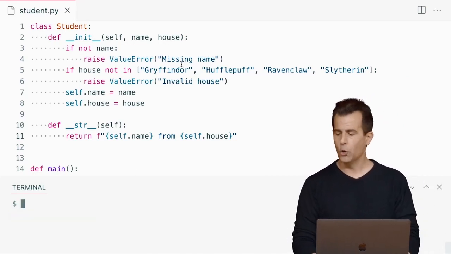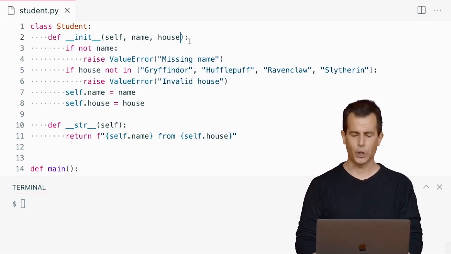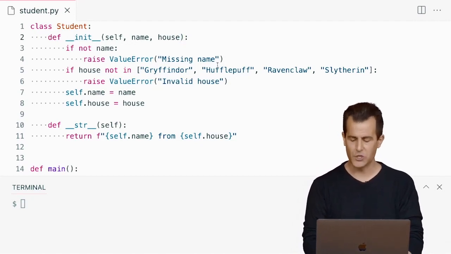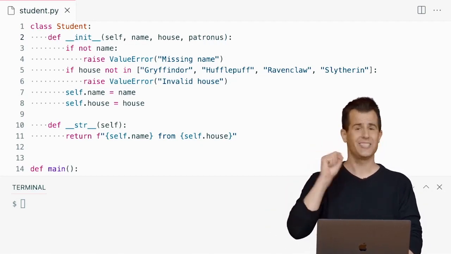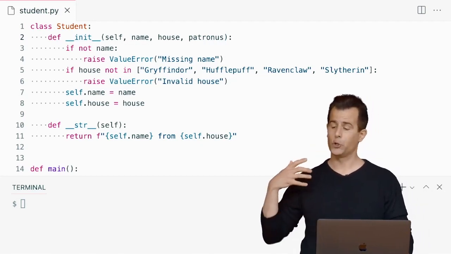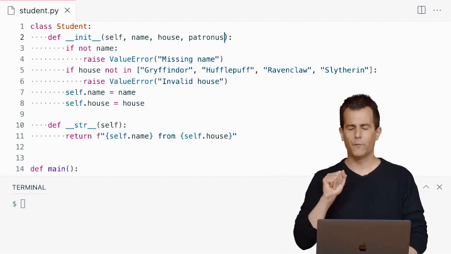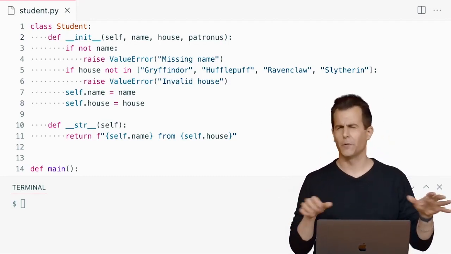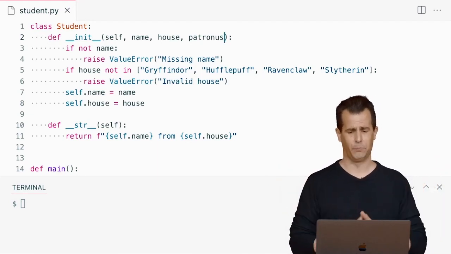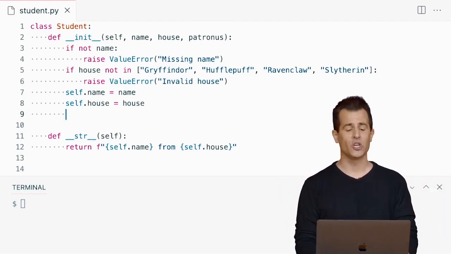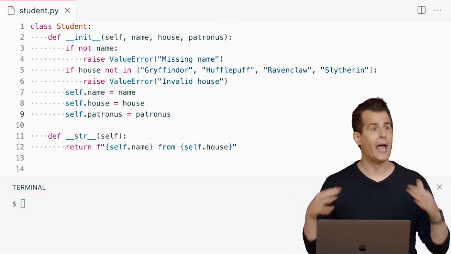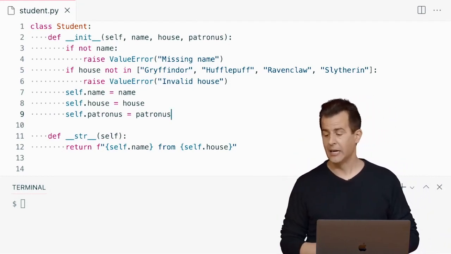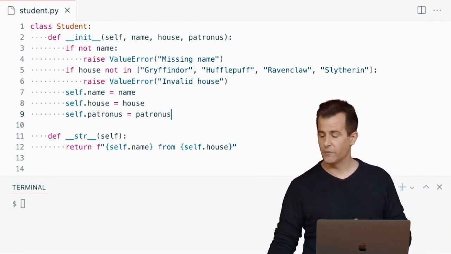Well, let me go ahead and clear my terminal window, and in the top of my code here, in the init method of Student, let me go ahead and start expecting a third argument, in addition to self, which automatically gets passed in, called patronus. And I'm not going to worry for now on validating the Patronus from an official list of valid Patronuses or Patronī. I'm instead going to go ahead and just blindly assign it to self.patronus equals patronus, and we're going to let the user type whatever they want for now. But I could certainly add more error checking if I wanted to limit the Patronuses to a specific list of them.